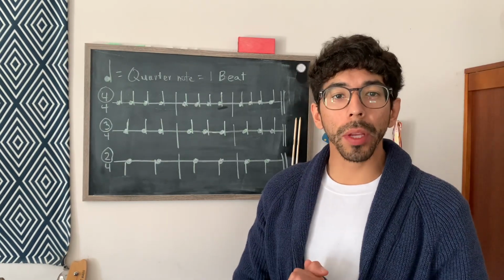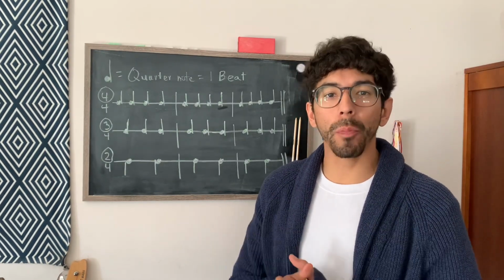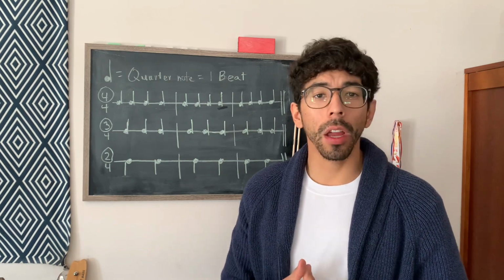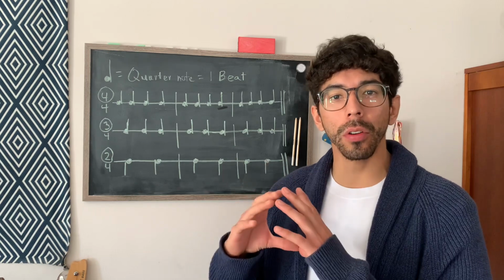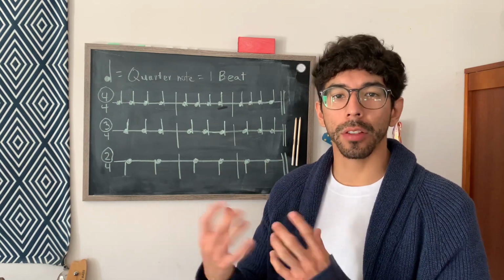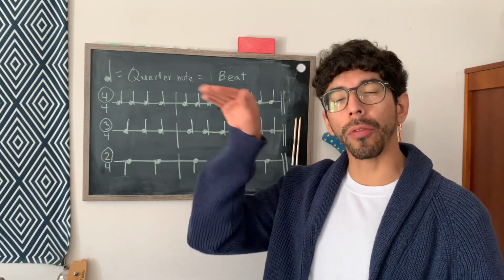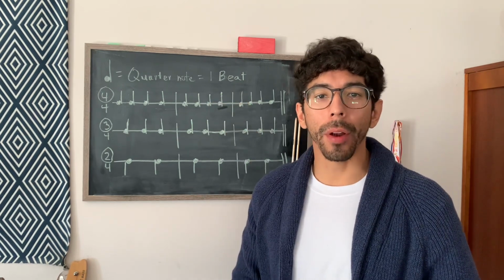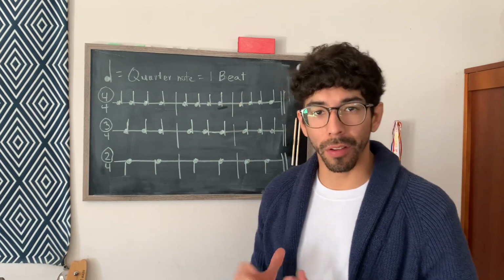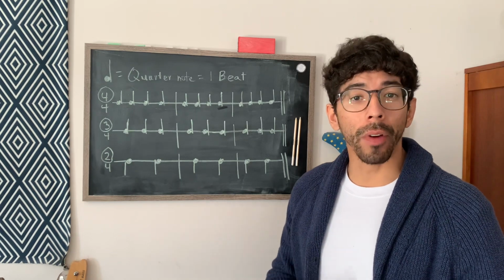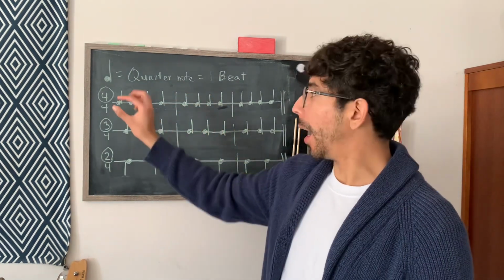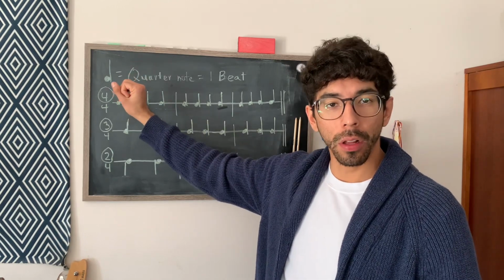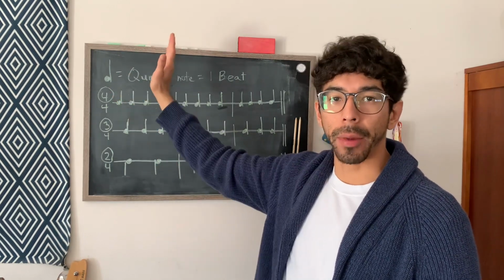Okay, so to begin with, we've all probably seen notes and how they look. There's different types of notes. Some have stems, some are circles, some are filled in, some are hollow, some have little flags on the top. But right now, we're just going to focus on a very basic note value, which is the quarter note. And the quarter note is drawn by a full circle and a stem coming out of it.